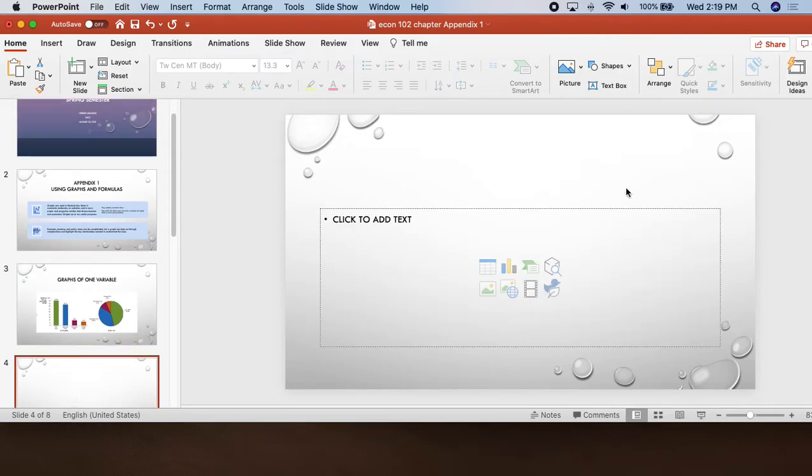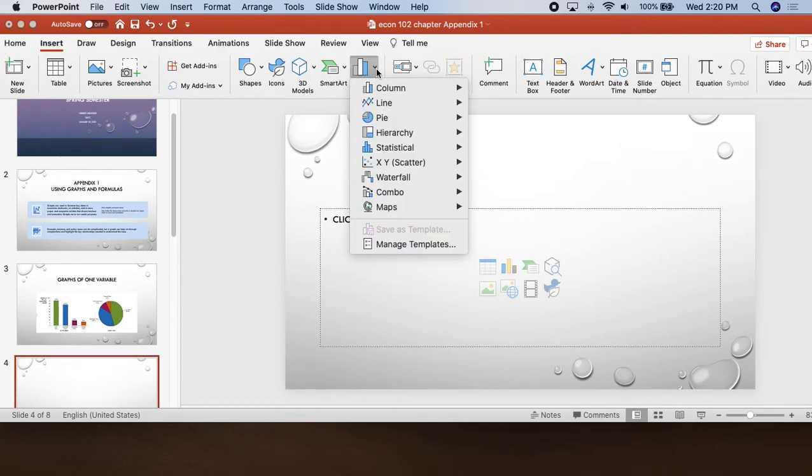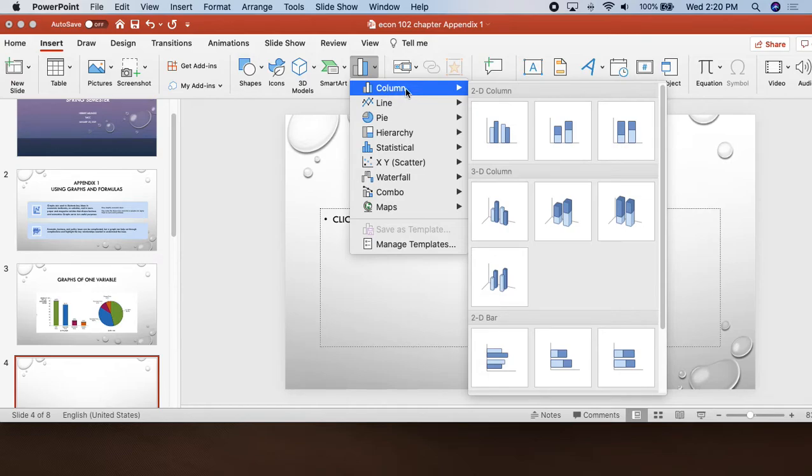So how would you use graphs in PowerPoint? If you're using any of the Microsoft products, it's pretty much the same whether you're using this in Excel, PowerPoint, or a Word document. In this case, you go right over here where it says Insert Chart, or you can also go here and click Insert, and then you go here, Chart, and you can choose the type of chart that you want. Let's say that we want to do a column, so we click on Column here, and then it's asking us what type of column we want to use, and let's say that we want to use the 3D stacked column.